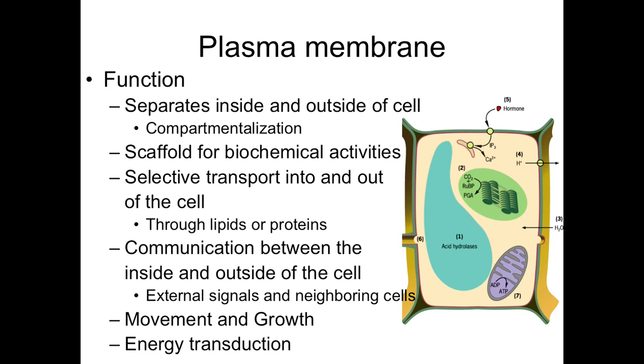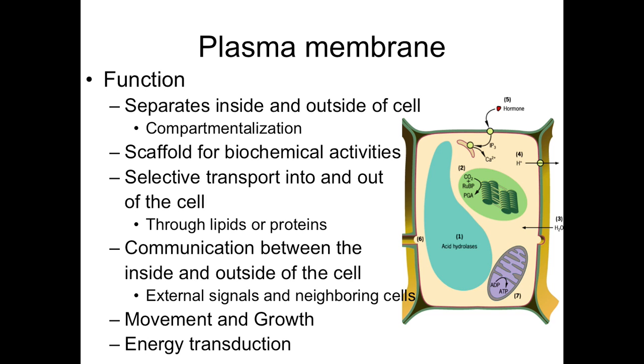All right. Also, I didn't mention movement and growth. Of course, the plasma membrane is integral to the growth of the cell, right? Because if the cell is going to grow, then the plasma membrane has to get bigger. So you actually have to add more membrane in order for the cell to grow.